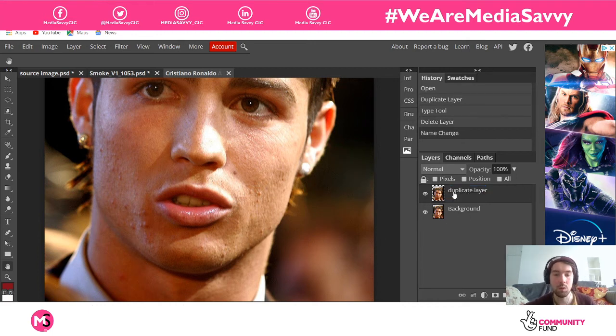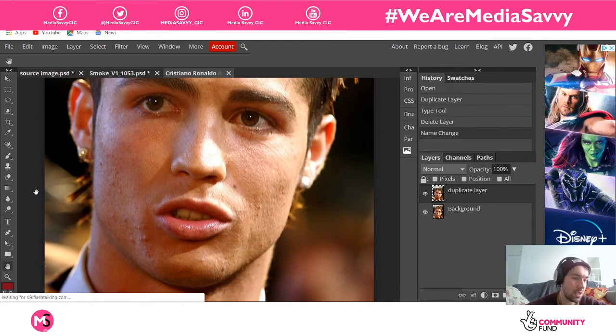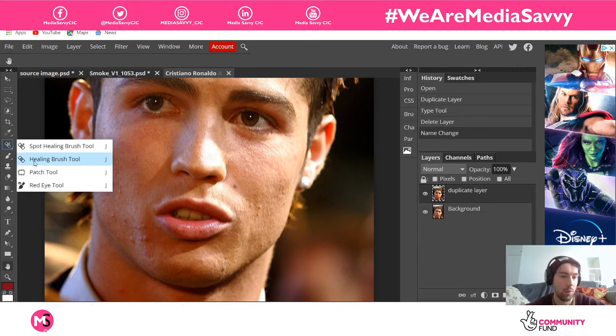The reason we make a duplicate layer on this is just so we can monitor our progress. As we make edits on the top layer, we can turn the visibility on and off to see the changes that we've made. We are going to use the healing brush tool, not the spot healing brush, which is also good, but we're going to use the healing brush. Healing brush gives you a bit more control. Spot healing brush is a bit more automated. Is that right? That's at least my understanding of it. Yeah, so spot healing literally heals spots, you know.